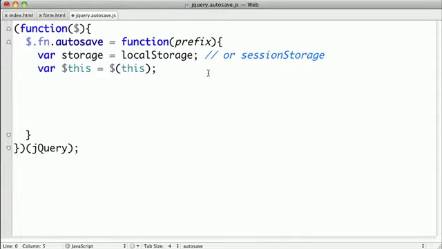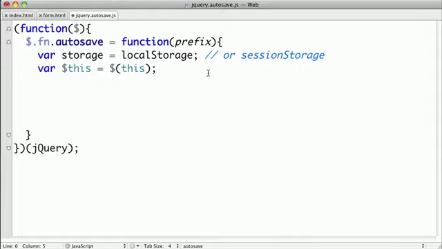Now because our jQuery autosave code might be used on different pages on the site, we want to make sure that each form is saved differently. For instance, if we had one form with a field called name and a different form also with a field called name, we want to make sure that they don't interact with each other and overwrite their data. So what we're actually going to do is, when we're creating our form code, designate a prefix to it that should be unique per form on your site.